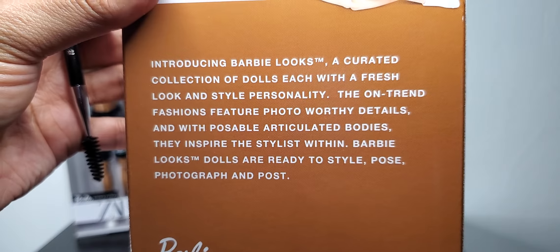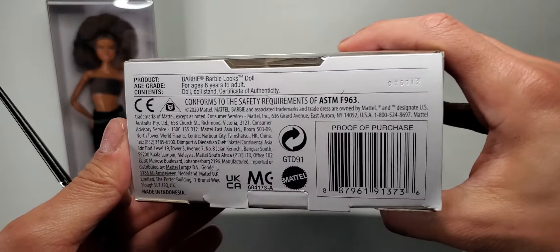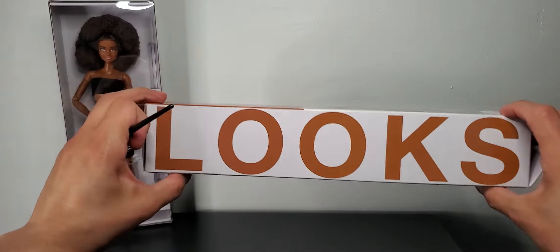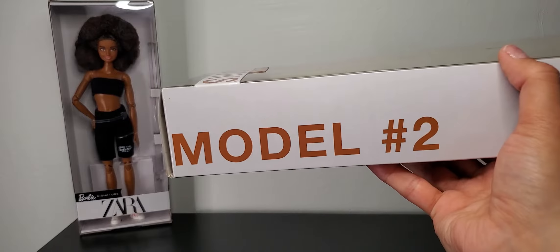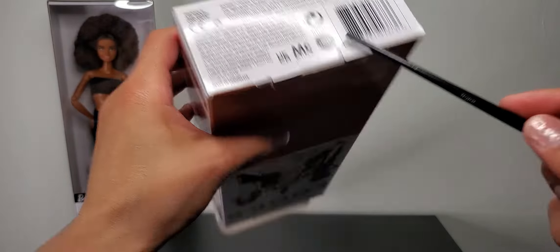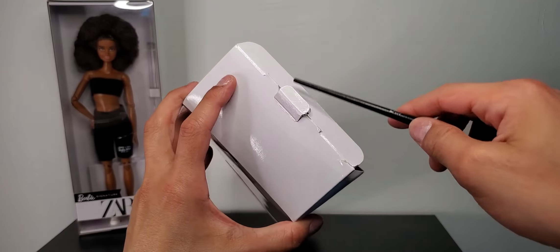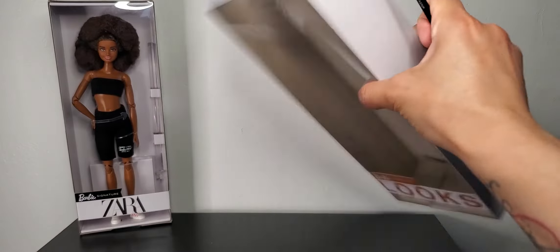Here's a little information on the bottom if you guys want to pause and read it. This is the front, the side, and the back — model number two. The boxes don't come taped on the sides or top, so it will be easy to take out. I used a flat nail file to gently lift the lid a little bit.